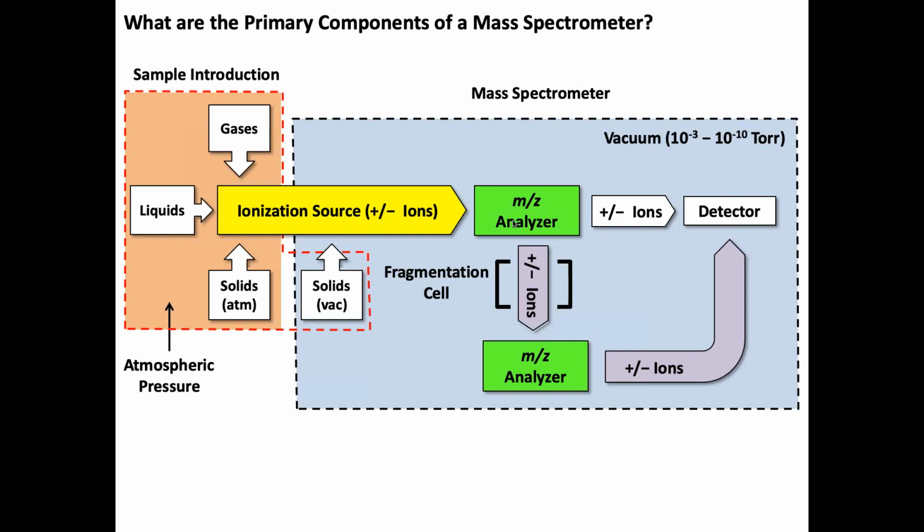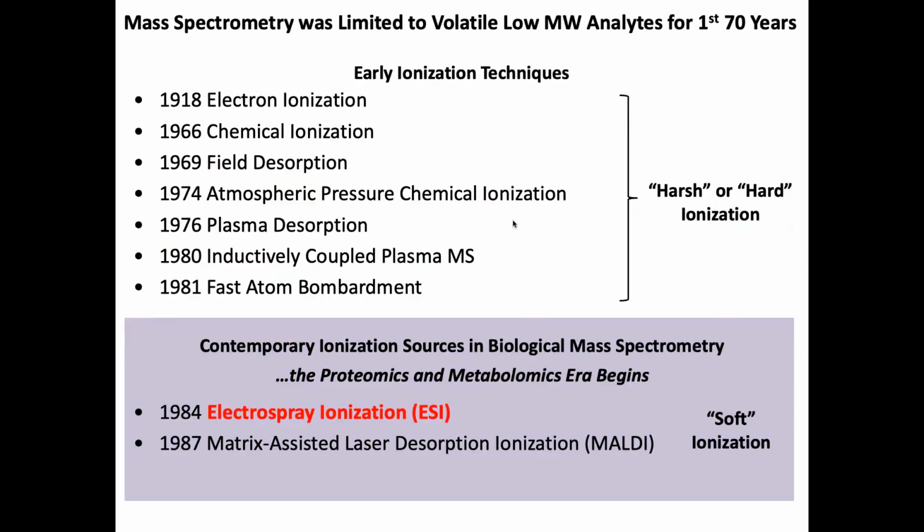And critical to all of this, going back to the original picture that I showed you, is that vacuum tube that Aston built. All of these things are in a vacuum system. So there's a big need to keep all of those gas molecules out of the way so you can get your charged molecules through all the different ion optics and to the detector.